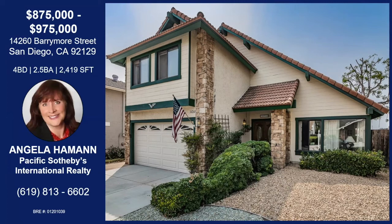That was Angie Hammond with Barrymore Street. This is in Rancho Penasquitos — part of the Poway Unified School District in the desired northwestern neighborhood. Miles of hiking and biking trails out your front door, vaulted ceilings, natural light, very low price to come in and renovate. All rooms are super spacious. You have views of the ocean, and a loft serves as an office. If you'd like any more information about this property, you can contact Angie with the information on your screen.